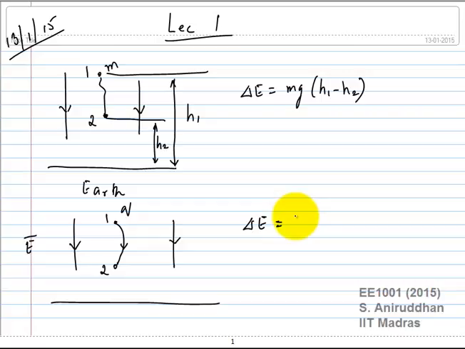Remember, the potential difference is the original definition. In electrical engineering, we tend to call it the voltage. In EE terminology, this would be called the voltage. So you can define the difference in potential energy for this charge also. What does that depend on? In most cases, it depends on the initial location and the final location. It might take any path, but in most cases, it would depend only on the initial and final locations.